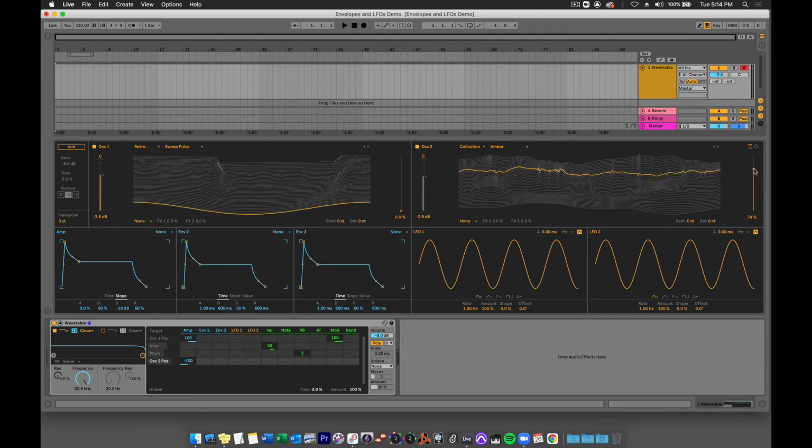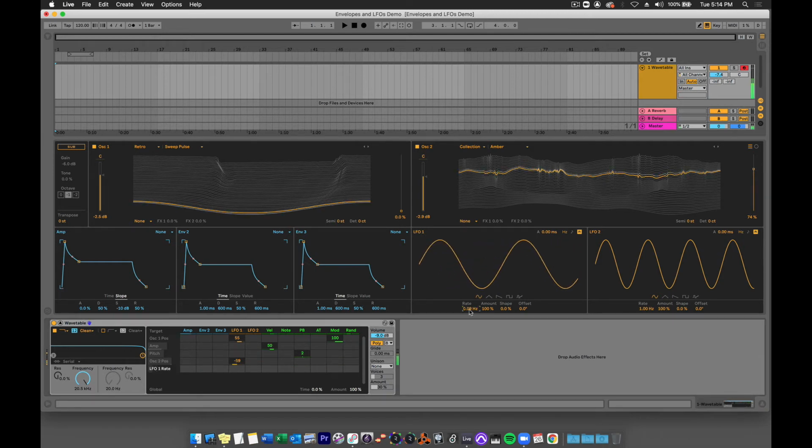And raise this up. Maybe we want to adjust the wavetable positions with an LFO instead. And we'll slow that down.